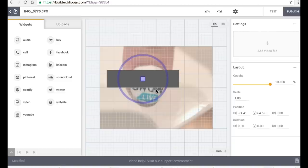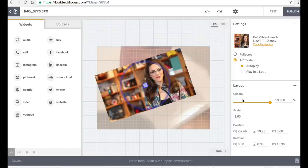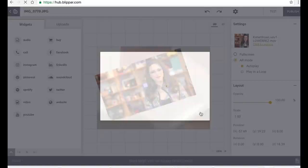In this case, I want to be able to scan over a nail with my logo and have a video pop up — pretty awesome. So let's add that overlay right onto the nail. Once that's done, you can actually test it out, which I recommend, or you can publish it immediately to make it go live. Once it's live, anyone with the Blipper app can scan over your nail and then augmented reality happens.